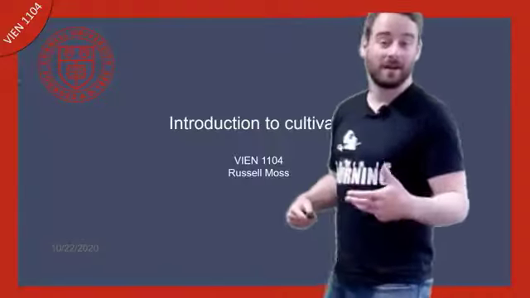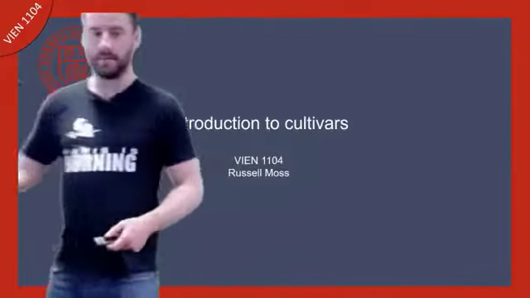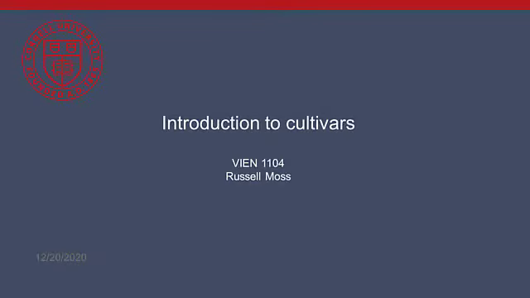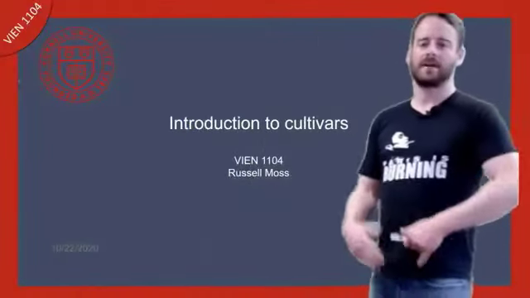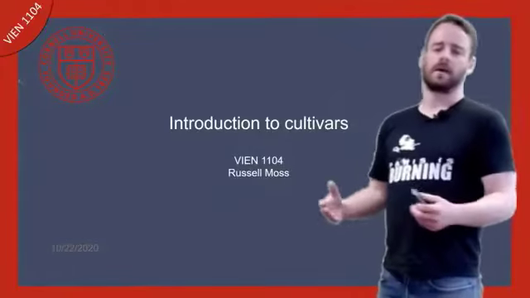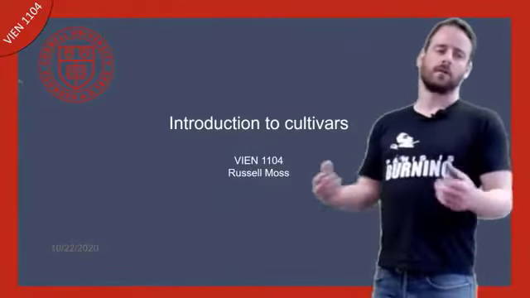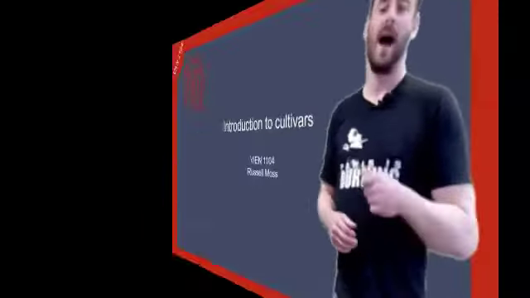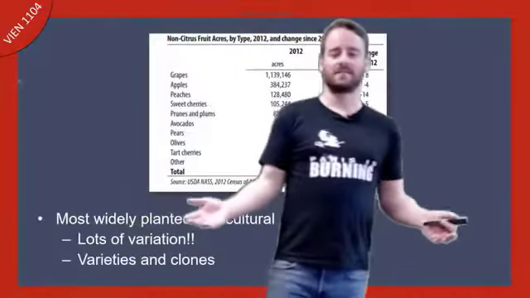Today, we're going to talk about cultivars. So obviously, we talked about species last lecture. Now we're going to dive a little bit more into some key Vitis vinifera cultivars that are critical around the world. All right, let's talk about grapes and wine. That's why you're here.